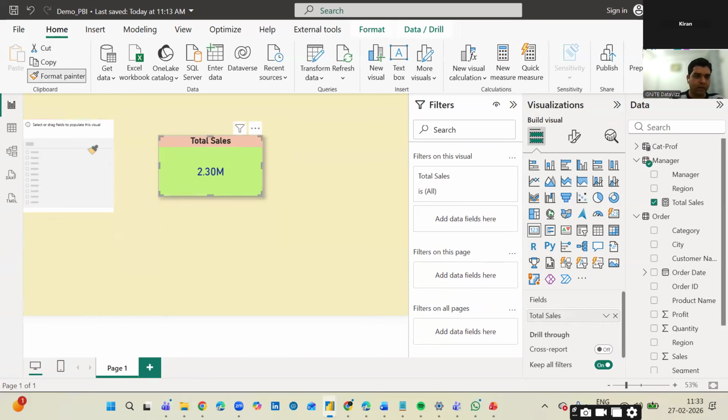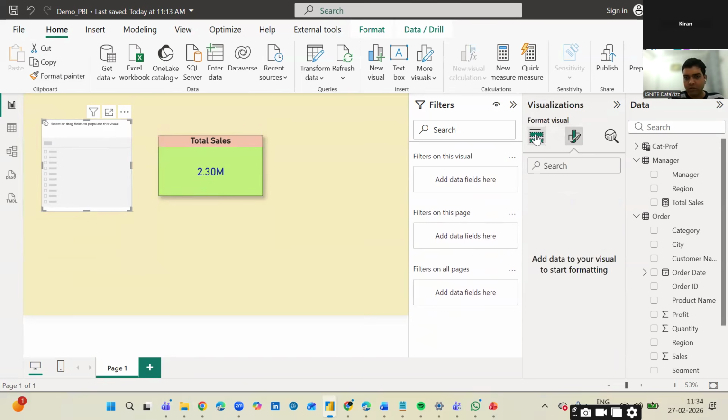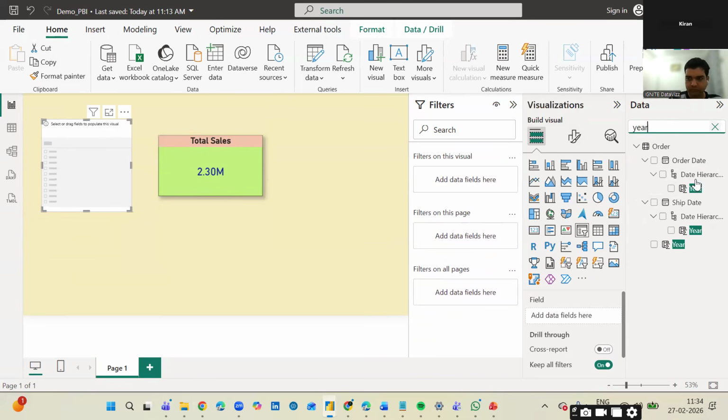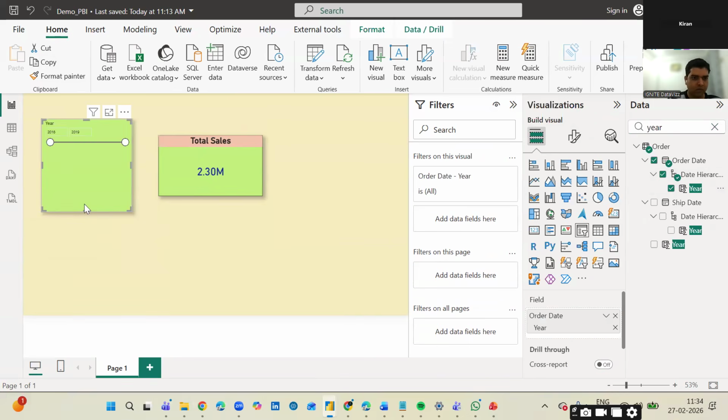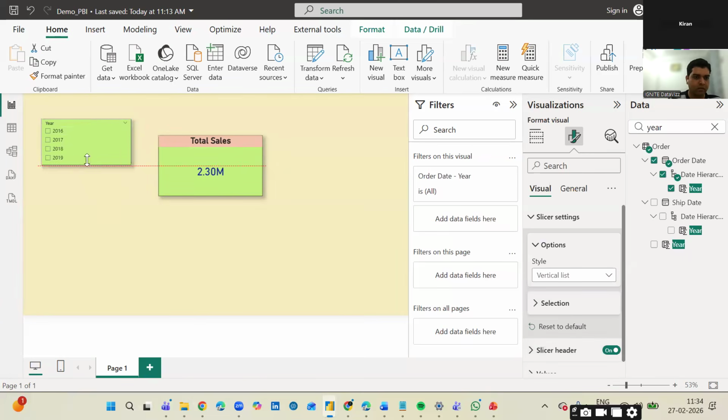I can format better here and put the slicer. In slicer settings, I can put the vertical listing basically. Yeah, I can put a drop down.